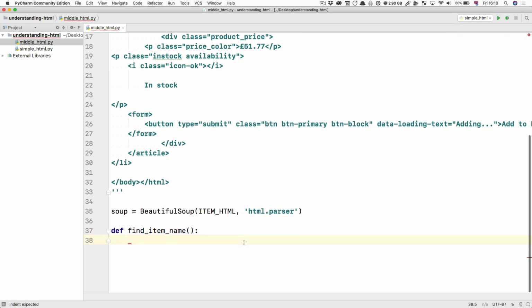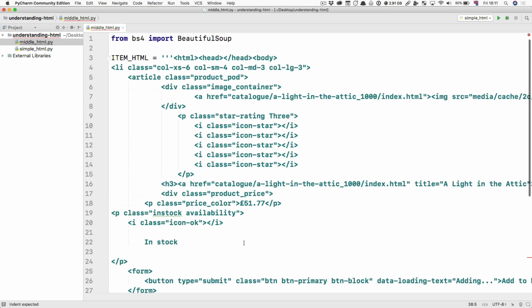And I'm going to introduce to you a new way of locating things, which I think is substantially easier than the default way. So we're going to identify from the start of our document what path of children will give us our element, our A element. So as you can see, our title property here is in this A tag. The A tag is in the H3 tag. The H3 tag is in the article tag. The article tag is in the LI tag, which is in the body tag, which is in the HTML tag. So we're going to look at any of these parents.